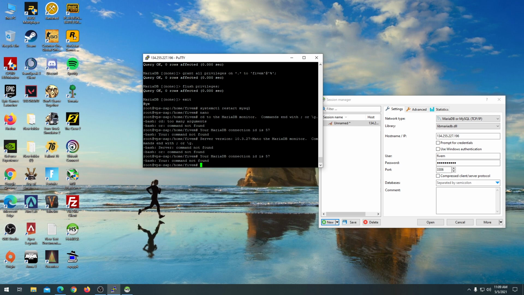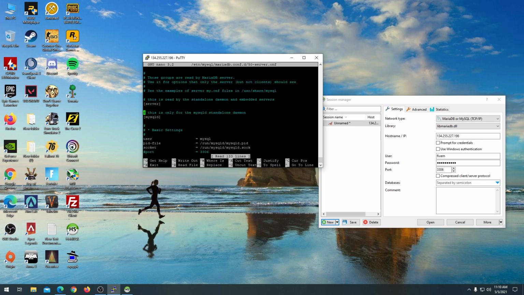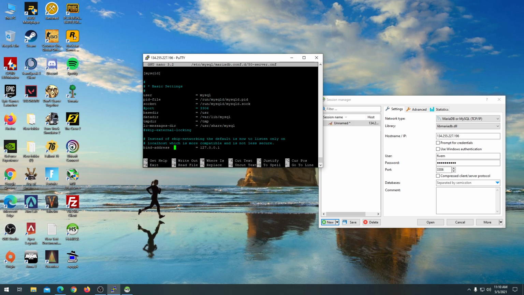Sorry for that, just type in nano and just put this thing. I'll also put this text in the description. Just type in nano space and right click, and it will paste it. Just enter, and we go down until we see bind address. Let's put 0.0.0.0. So what we are doing here is telling MySQL to listen to any address. So it will not verify any IP address. So it will be accessible for any IP. After that, press Ctrl+O, and enter, and Ctrl+X to get out of here.